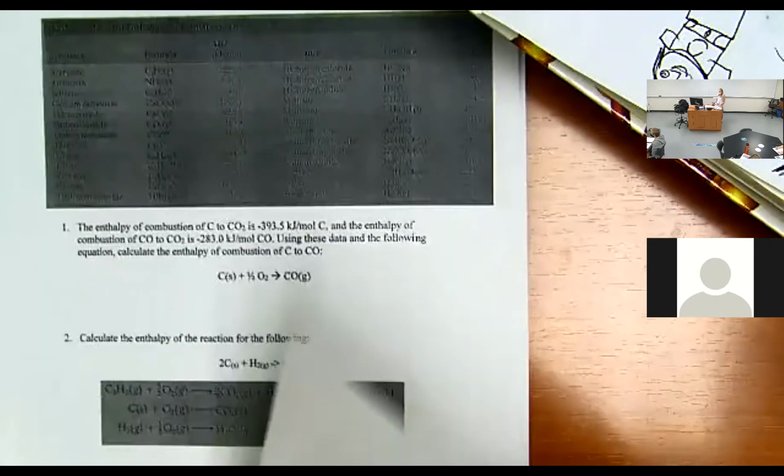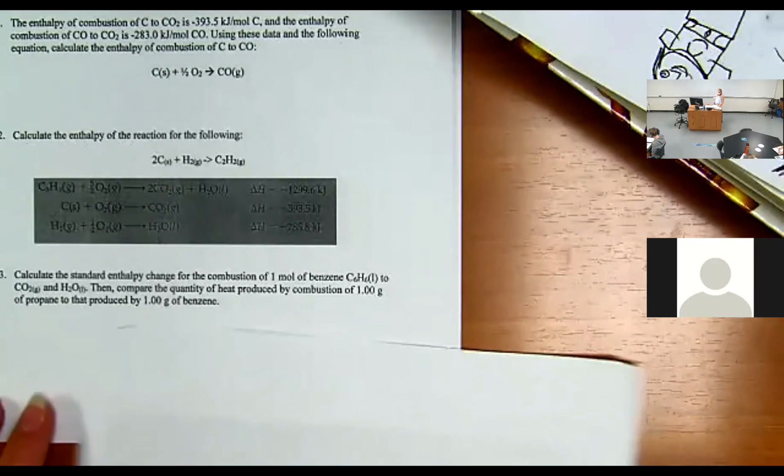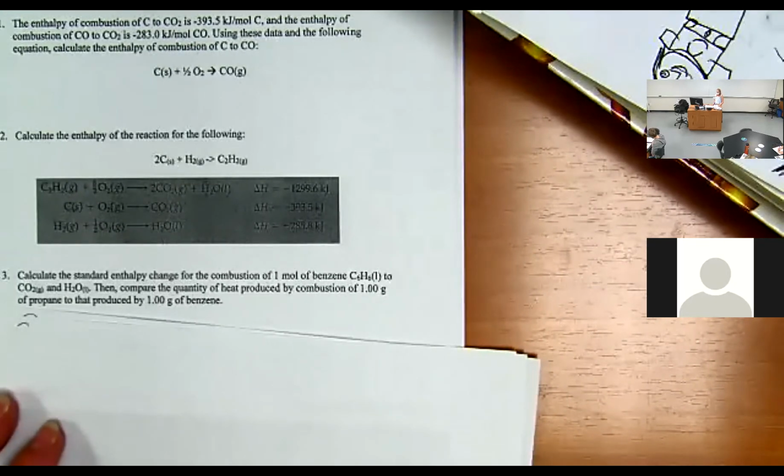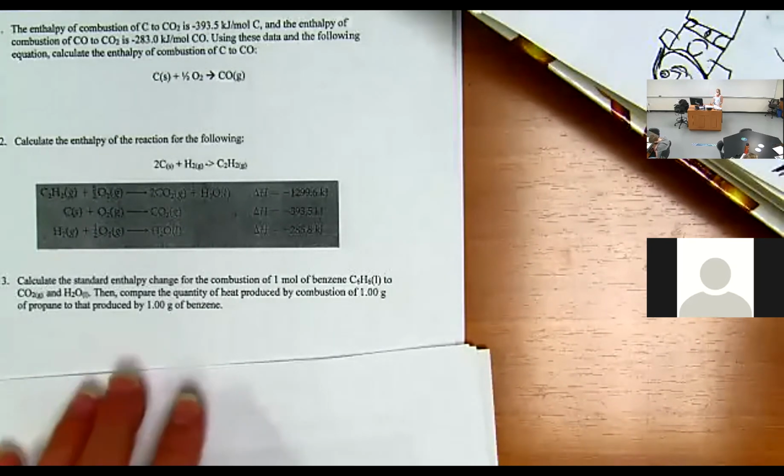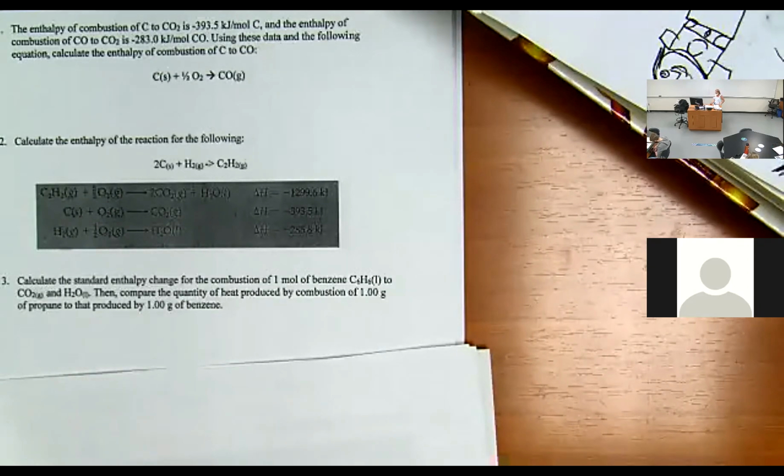All right, so for this last equation, you are asked to calculate the standard enthalpy change. So this is enthalpy of a reaction, not a formation. It's not using elements like oxygen and hydrogen gas to produce different chemicals like acetylene, but here we're actually reacting chemicals in an equation. So we have to do the enthalpy of a reaction.